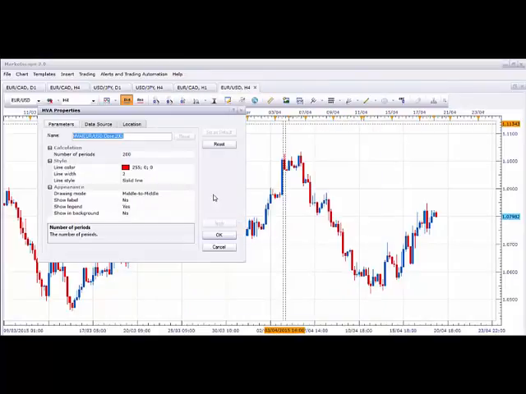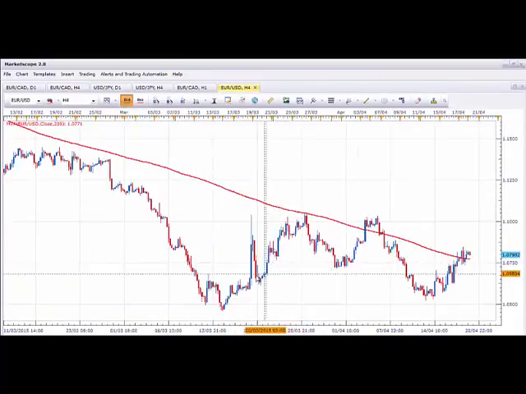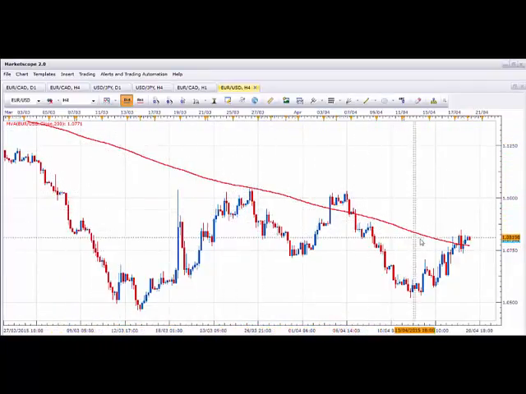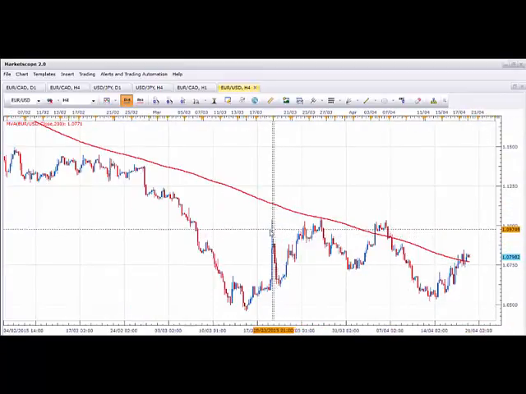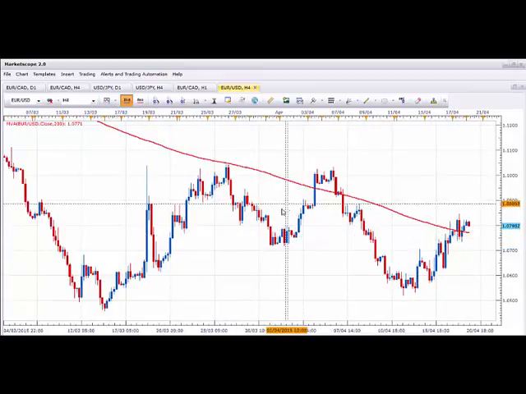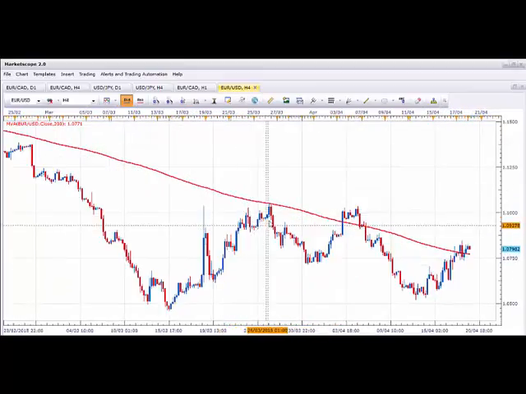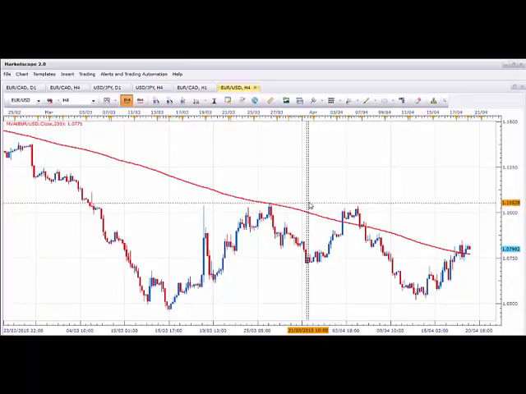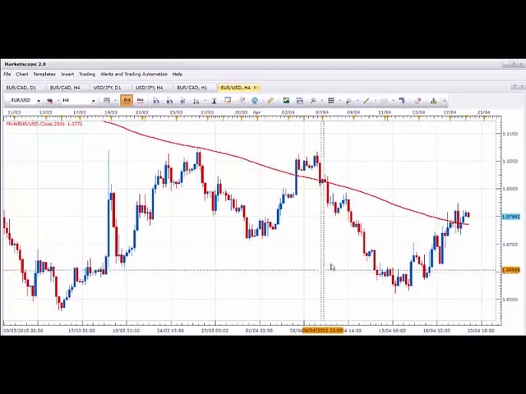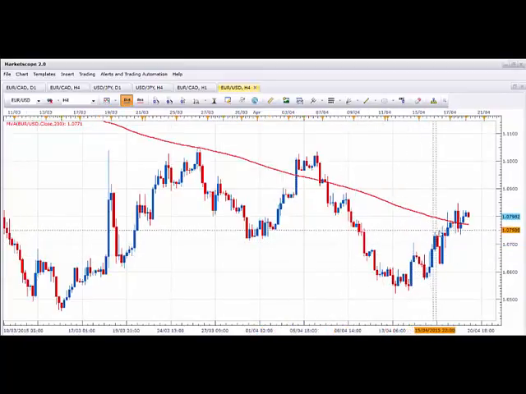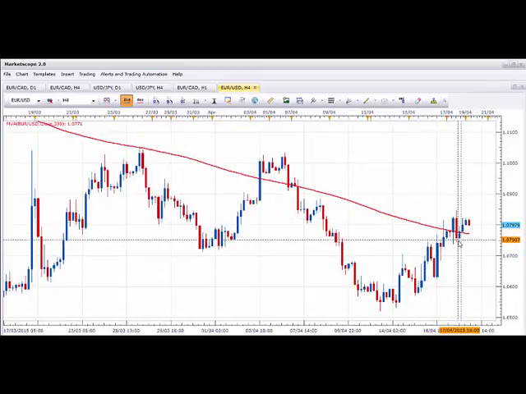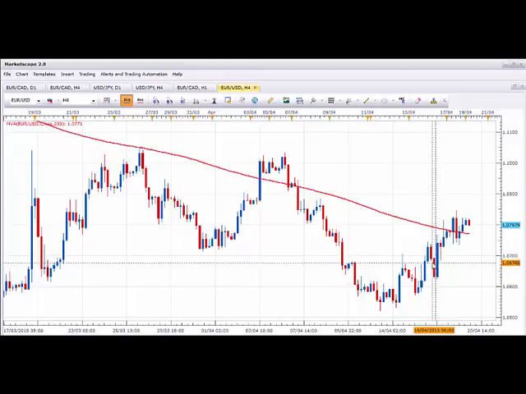a simple moving average over 200, because this period is a line in the sand. Many banks are using this moving average, which is quite good to indicate the trend when you're trading daily, 4 hours, daily, weekly. And this is the way I do it. Now we have to look at whether the price action is above or below this line.